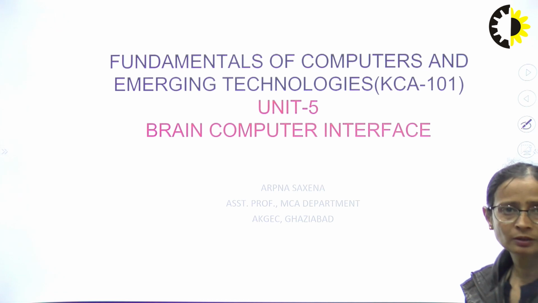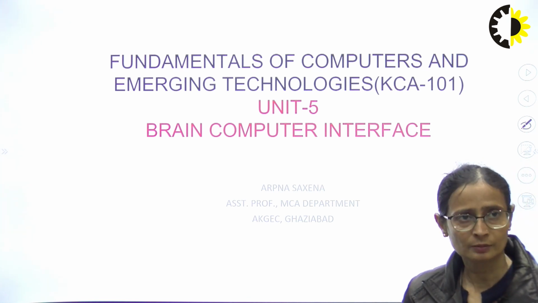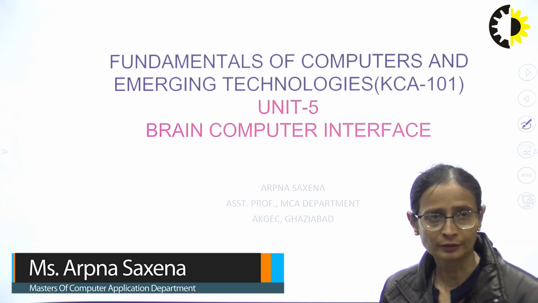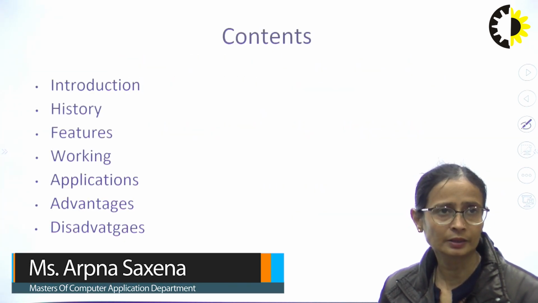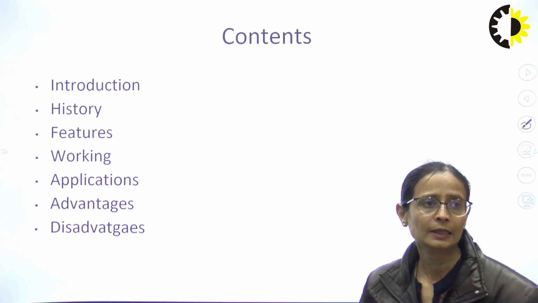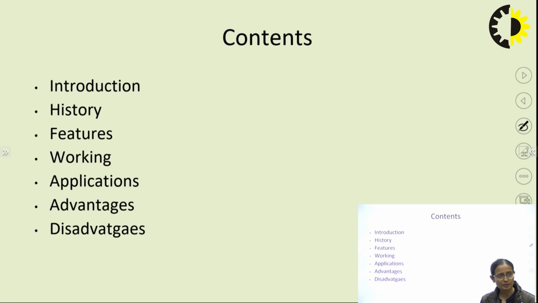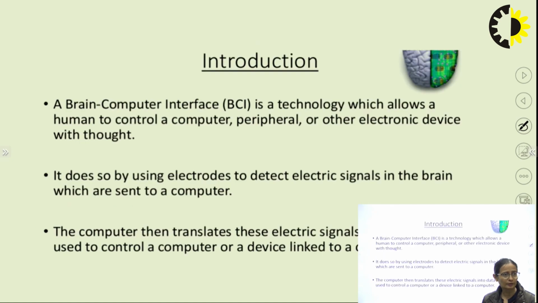Today the topic of discussion is brain computer interface, which is a part of unit 5. These are the contents which I am going to cover today. First we will see the introduction of BCI, what is BCI, then the history, features, working principles, applications, and then advantages and disadvantages.